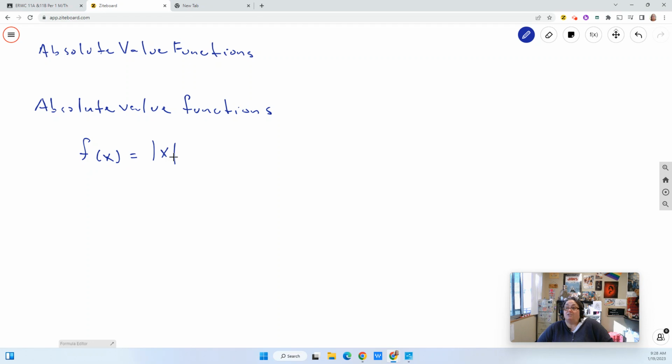Now, sometimes it's not just going to be the absolute value of x. That might not be the only thing inside your absolute value lines. Like you could have x minus 4 or 4 times the absolute value of x, or you can have the absolute value of x and then plus 4 on the outside. And what that does is it moves these values around the graph differently. But if you have a table, it won't be too confusing.